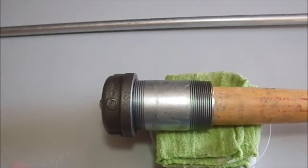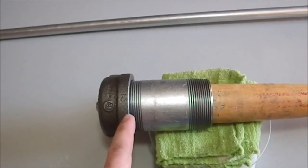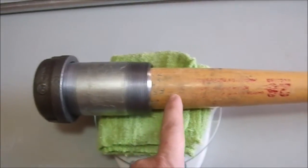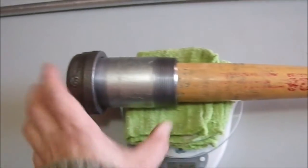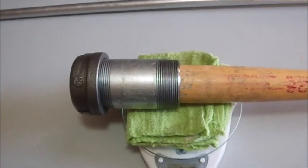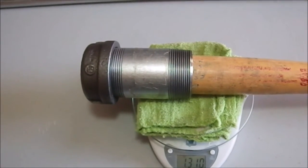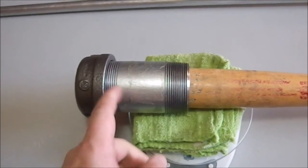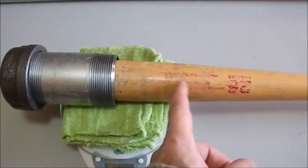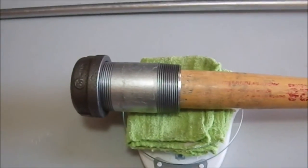And actually, if you really wanted to, you could make this longer. I made it this size because I wanted it to be top heavy, but not overpower the overall aesthetic of the wood. I kind of like the wood. But this is a 4-inch piece. So you could have gotten a 6 or even an 8 if you really wanted to come really far down.